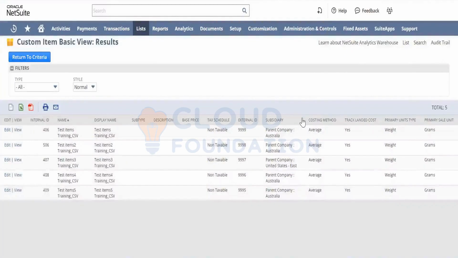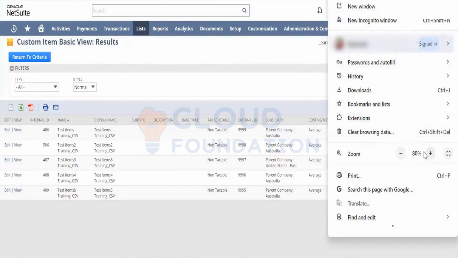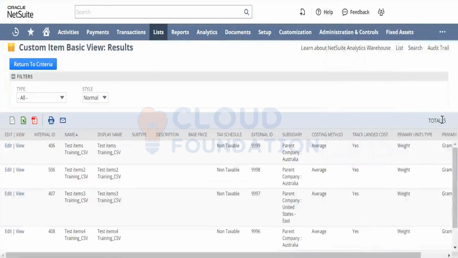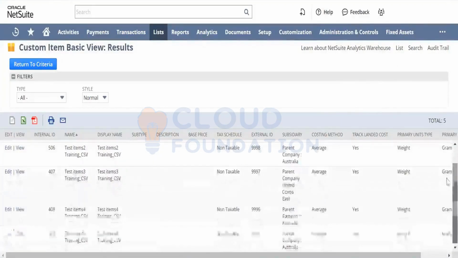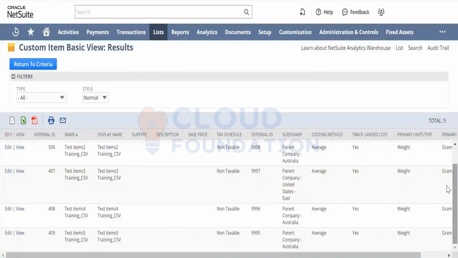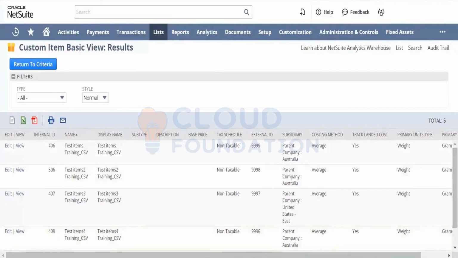Only these 5 items are there. I can import 500 items at a time, I can import 5000 items at a time, so the limit is 1000. In that CSV file, you can import up to 1000 records at a time. That is the upper limit. Usually no one goes and does that. It's probably in fixed assets. Usually in case of fixed assets, there are like 10,000, 11,000, 12,000 fixed assets sometimes, and for them it is done. But for the other things it is simple.